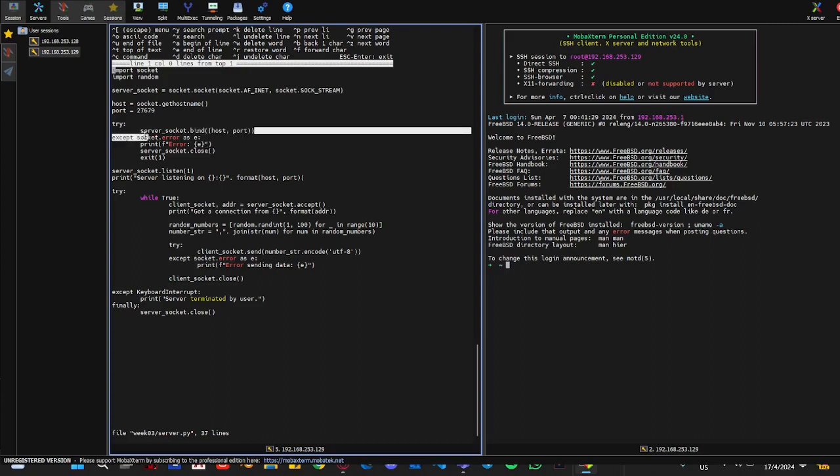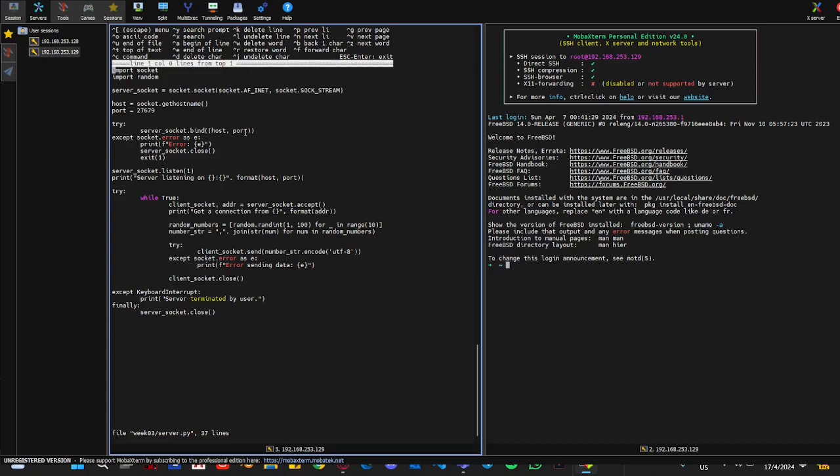And this line here is to associate or bind the socket with a specific network interface and port number, for which we use the bind method, as we can see. And then the value that is passed to the bind method depends on the address family of the socket here. As we can see, we use IPv4 addresses only, so it expects a 2-tuple, which is host and port.